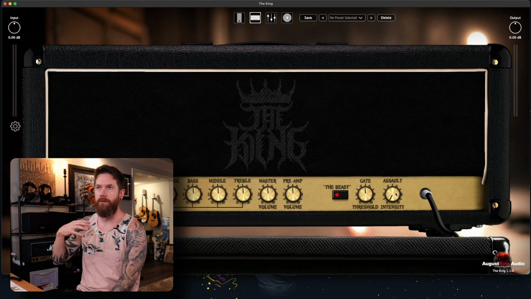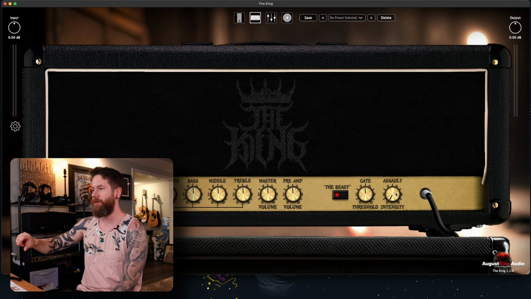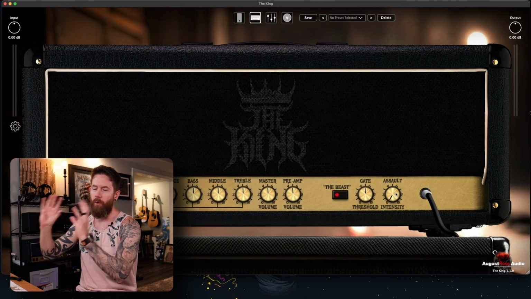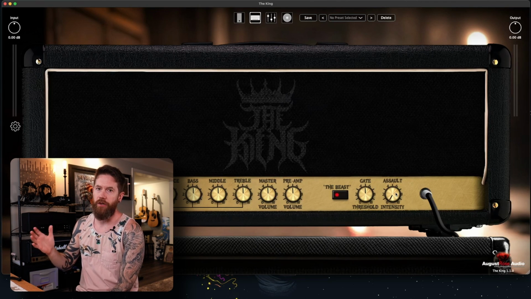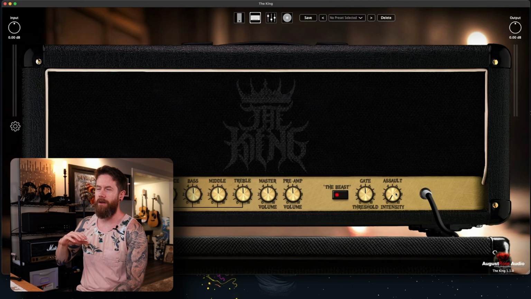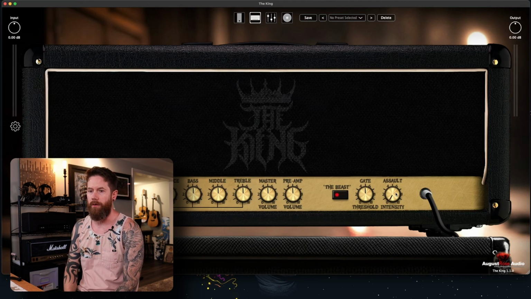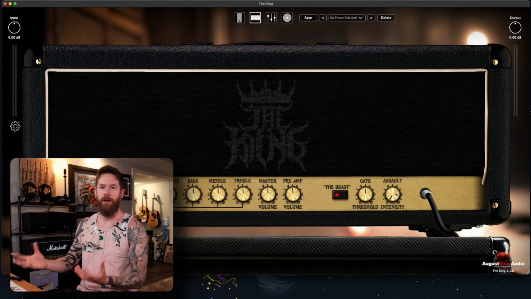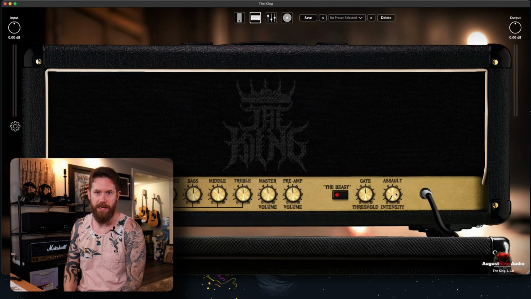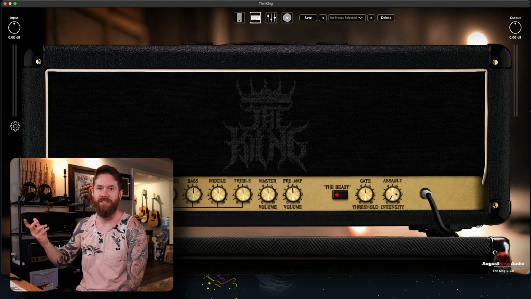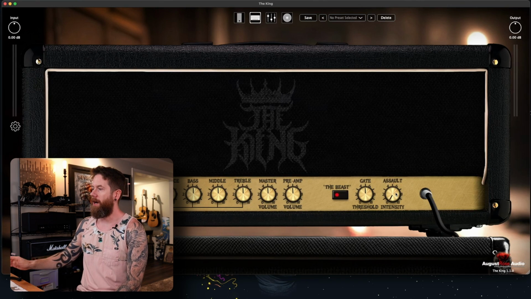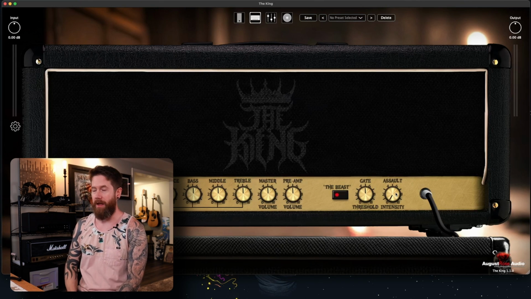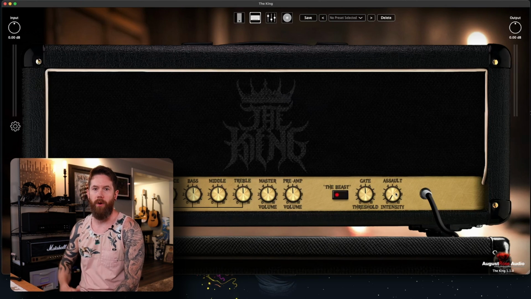And then the Assault, it pushes a different EQ curve, as well as a tiny bit of saturation, into the signal before it hits the preamp and then goes into the power amp section. This is basically just a custom EQ curve that, as I understand it, is Kerry's custom preferred EQ. So the more you turn this up, the more you're applying that EQ curve to the signal. I'm not a huge fan of it. I think all the presets I created with this, I just left it all the way off.